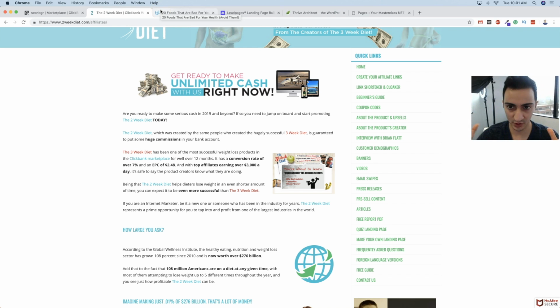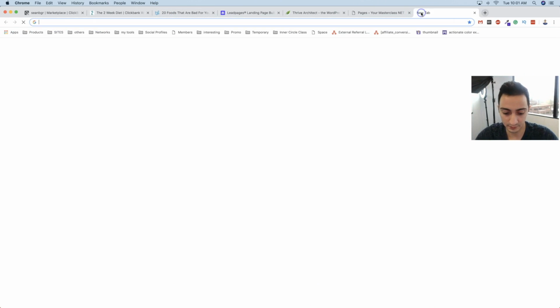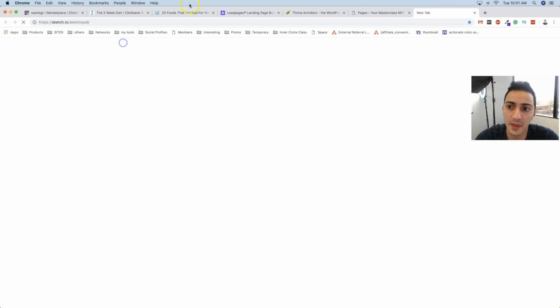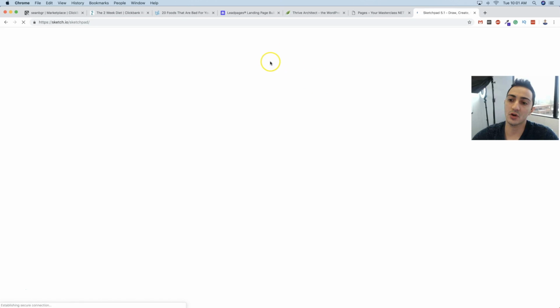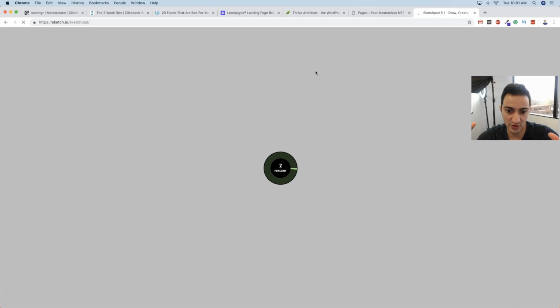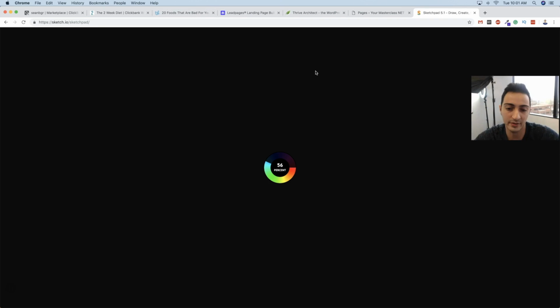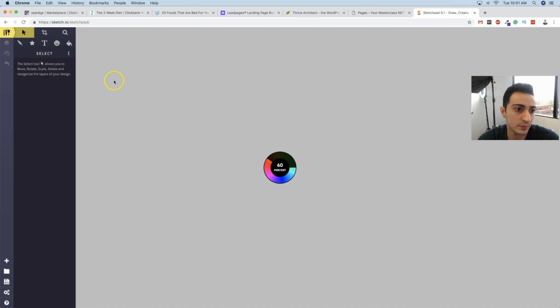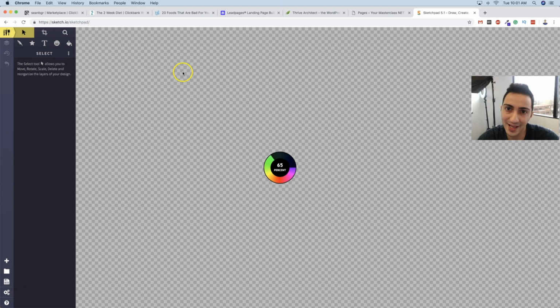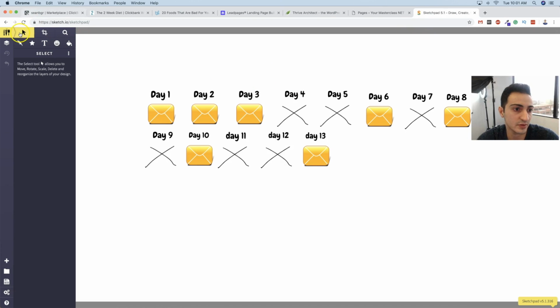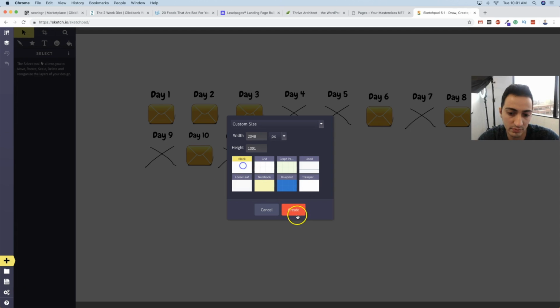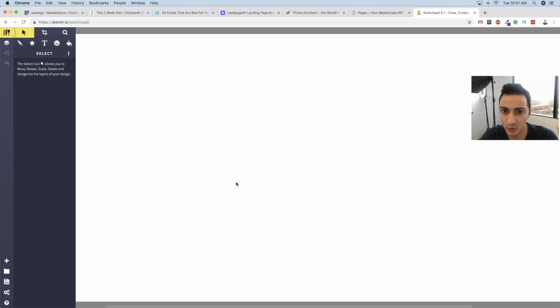Now the next thing you want to do is research. Obviously we're going to start with the catch page. That's the first page that people are going to see when they land from advertising. The catch page is basically a page with simple content, maybe 200 words, not much, an image, and that's pretty much it.